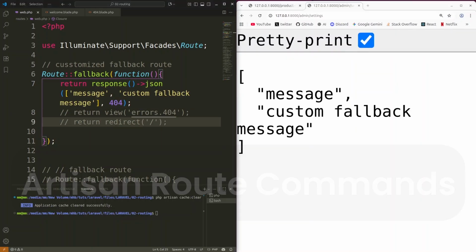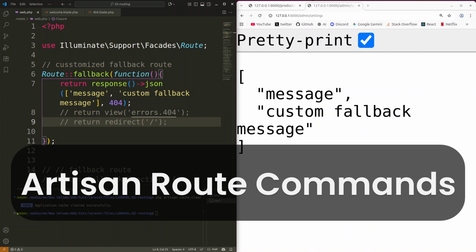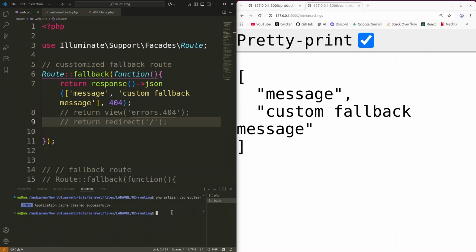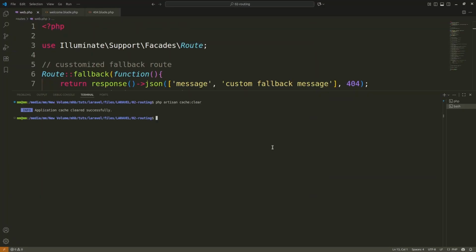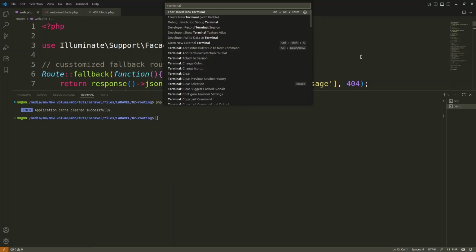Now after that, let's take a moment to explore a few Artisan commands related to routes. Say if you want to display a list of registered routes, you can go to the terminal, and let me maximize our editor, and let's bring our terminal all the way up, and let me see if I can increase the size of our terminal.